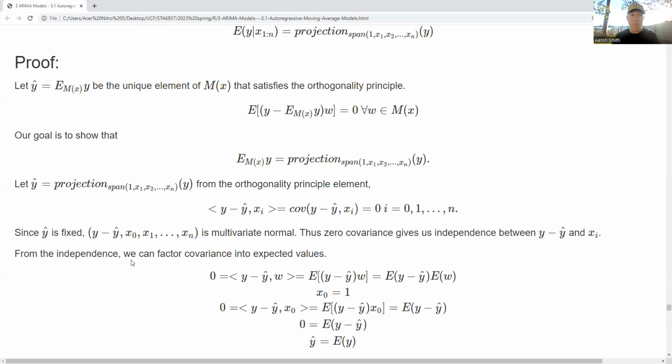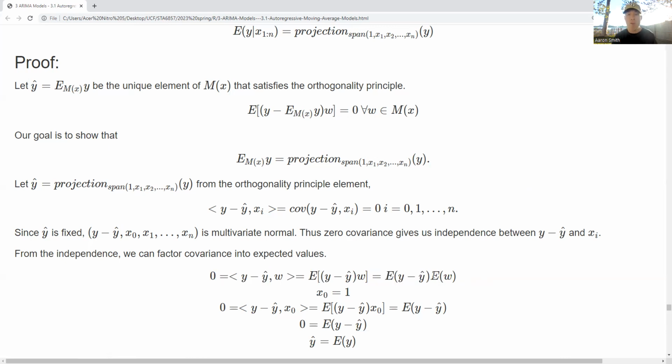Now, from independence, we can factor covariance into expected values. 0 is equal to my dot product here, but I know that this expected value is equal to the product of expected values because of independence. One of these has to be equal to 0 for this to work out.